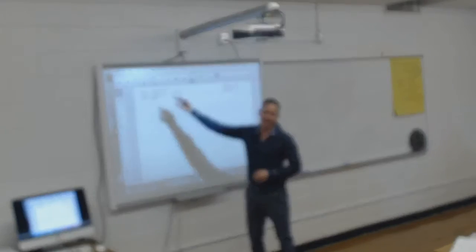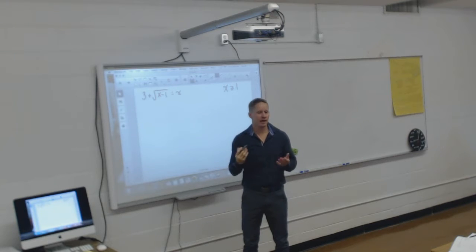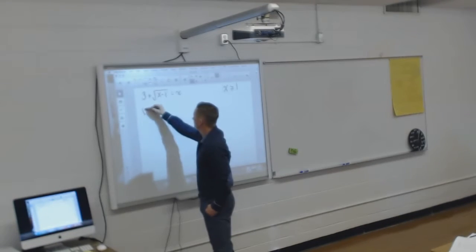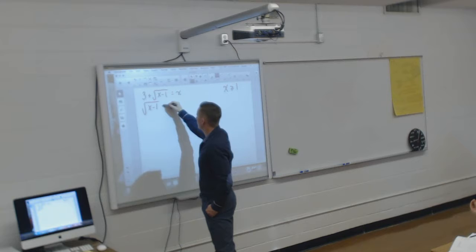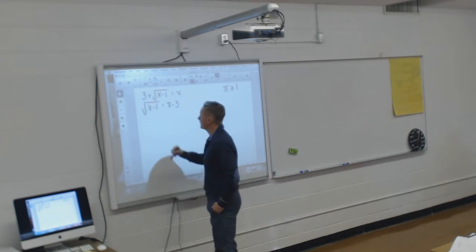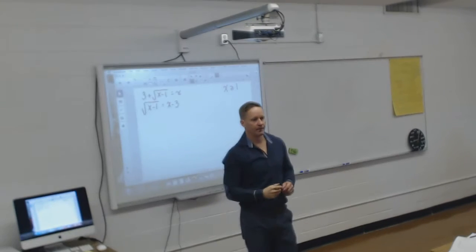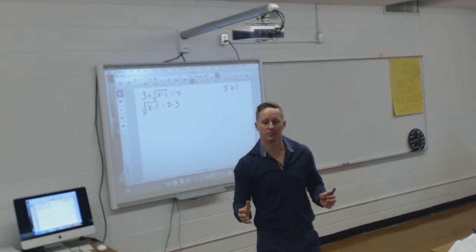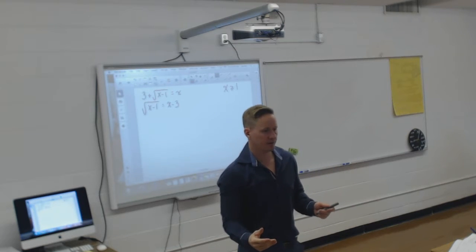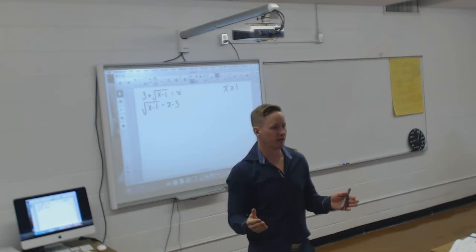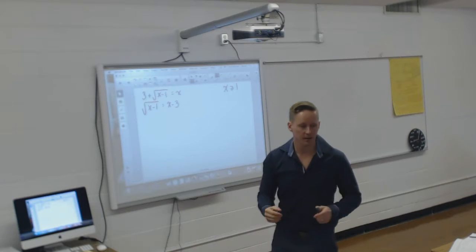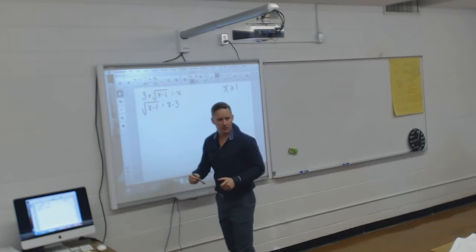I now need to isolate my square root. So here's the catch in the whole situation. I go x minus 1 equals x subtract 3. We agree? All right, so watch this closely. This is where the mess up always comes in. You need to square both sides to get rid of the root. Correct? And then you have to FOIL that side? Yes, you do. That's right.